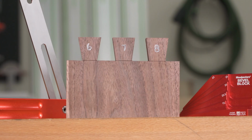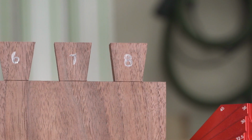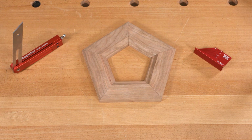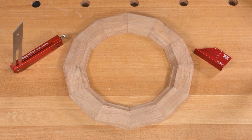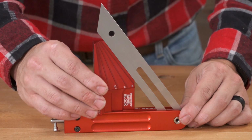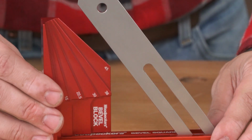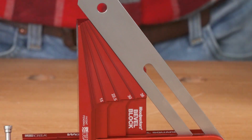You have dovetail ratios of 1 to 6, 1 to 7, and 1 to 8, and angles for 4, 5, 6, 8, and 12-sided miter joints. To set any angle, rest the right side of the bevel block on the base of your bevel square and adjust the blade to the angle. By working to a physical reference, you'll get the correct angle and get it faster.